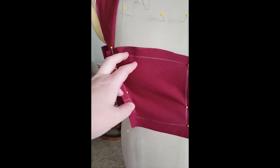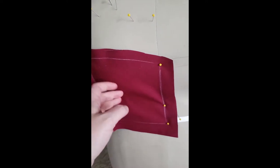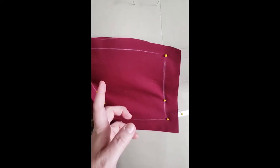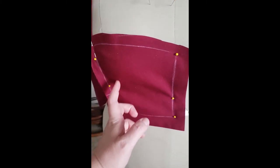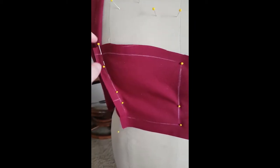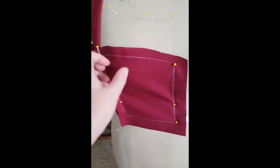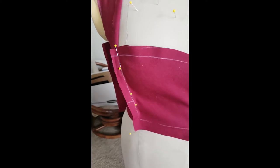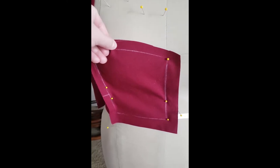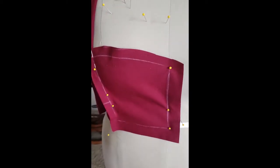On the final product I'm going to put piping on all these edges, and one of the things I was worried about was the shaping here. Moving this dart from where it should be below the bust point means this might sit a little funny. But because I'm gonna put piping in here, we can actually gather this — it's not like a real gathering, it's more like ease — and it will kind of help shape it back to my bust up here.